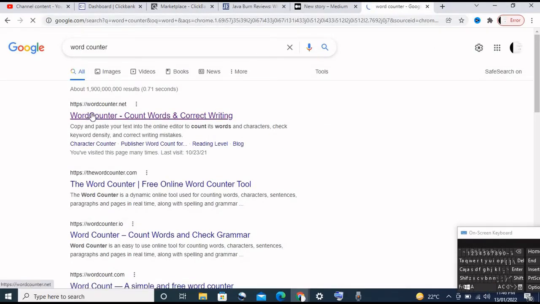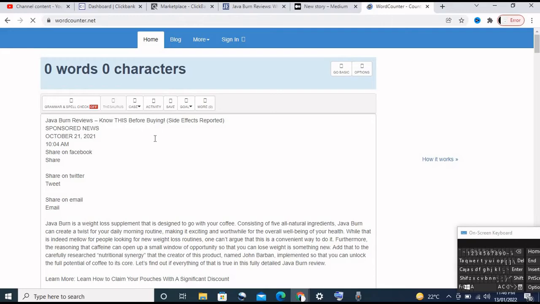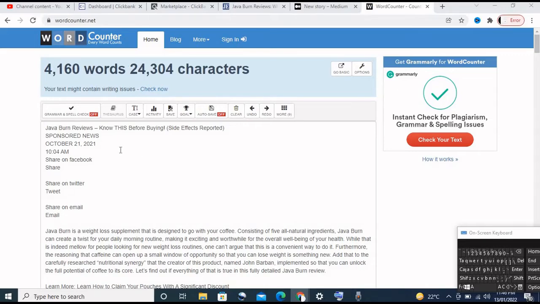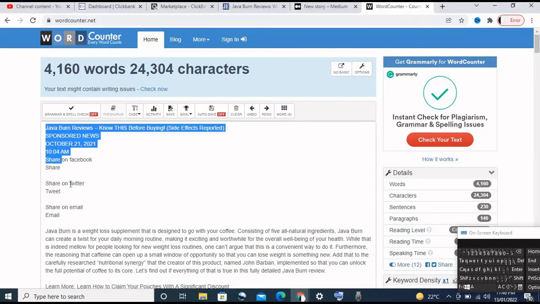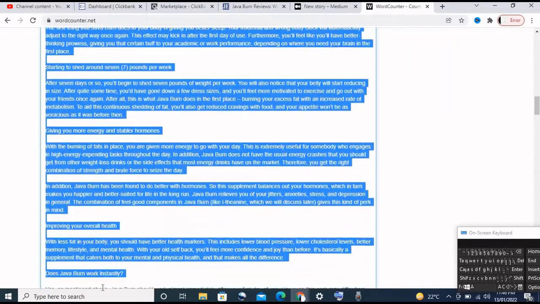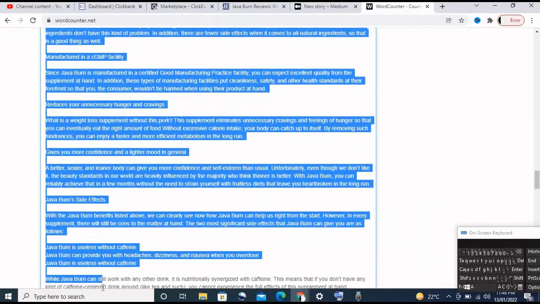So what we'll be doing now, we'll try to model the article we just copied. We need to check the total number. You can see this is one of the articles. I checked its total number. You can see it has 4,160 words. So if I'm using this article, I will need to model this. If I wanted to model this article, I'm going to write up to 5,000 to 6,000 words.